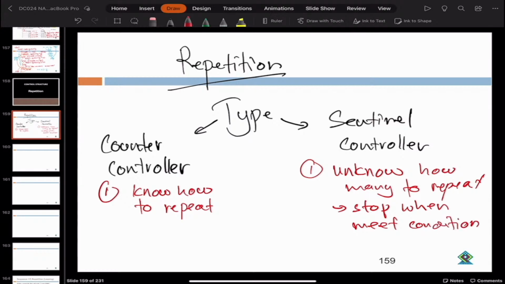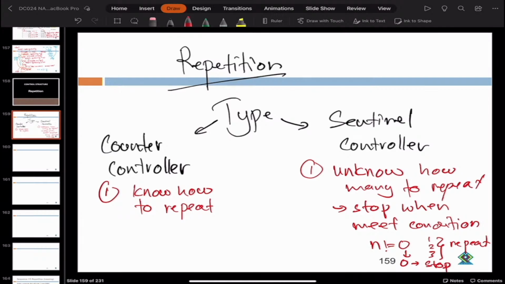Let's say n not equal to 0. When the user presses 0, the repetition will stop. Unless the user inputs n as 1, 2, 3, we continue to repeat. But if the user enters 0, it will stop.